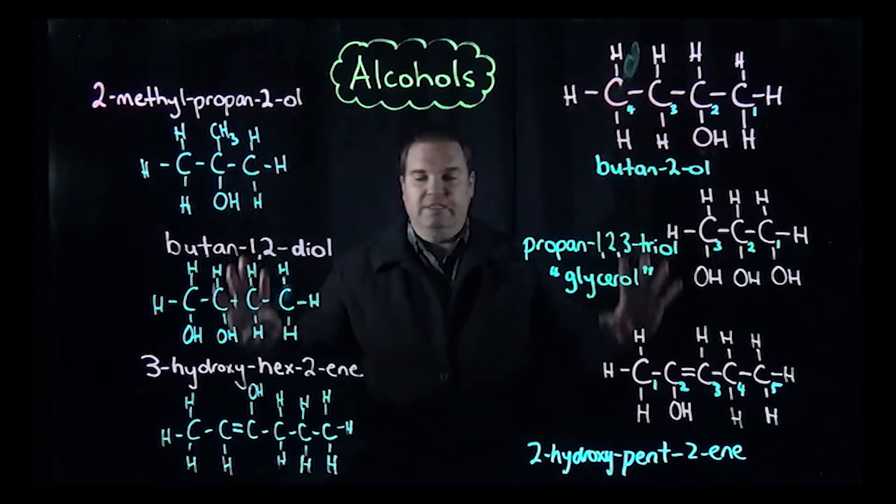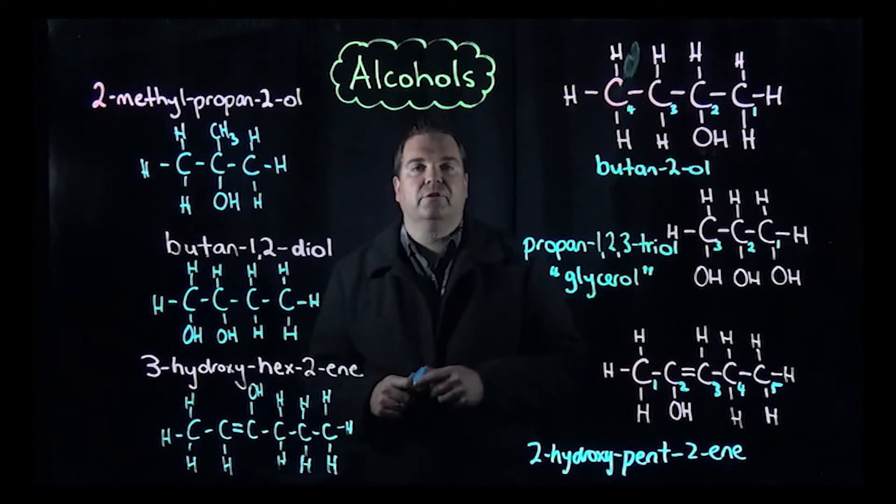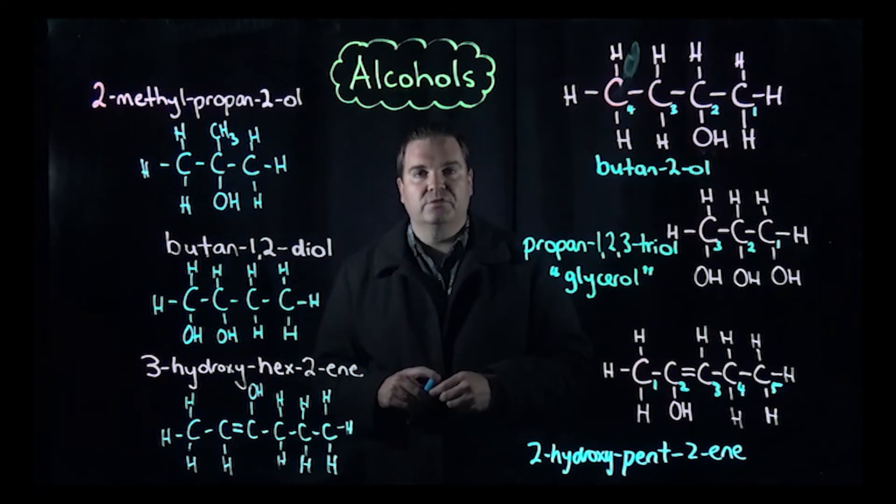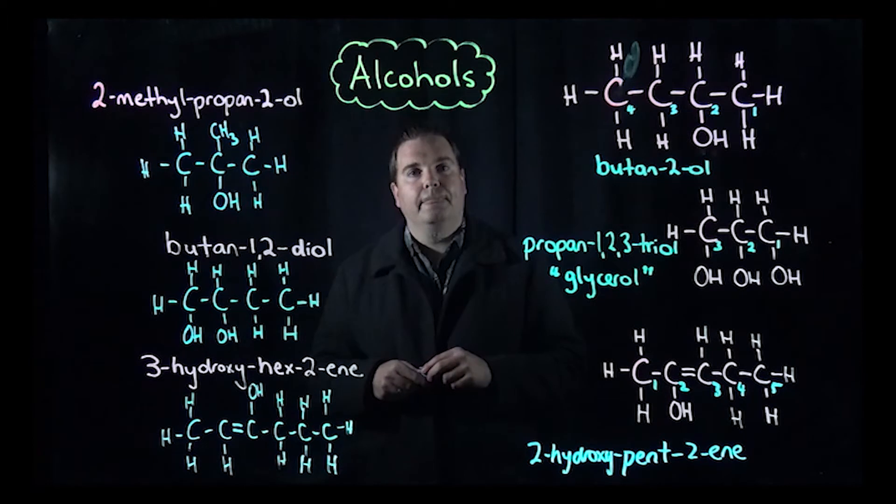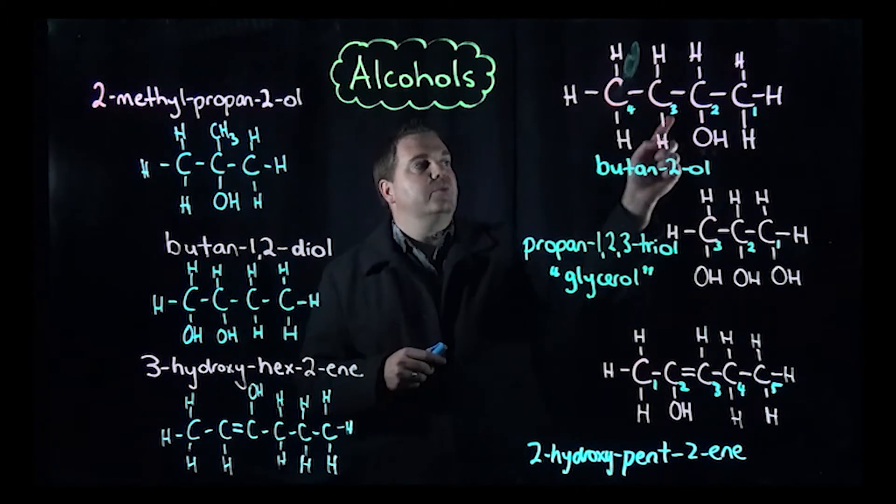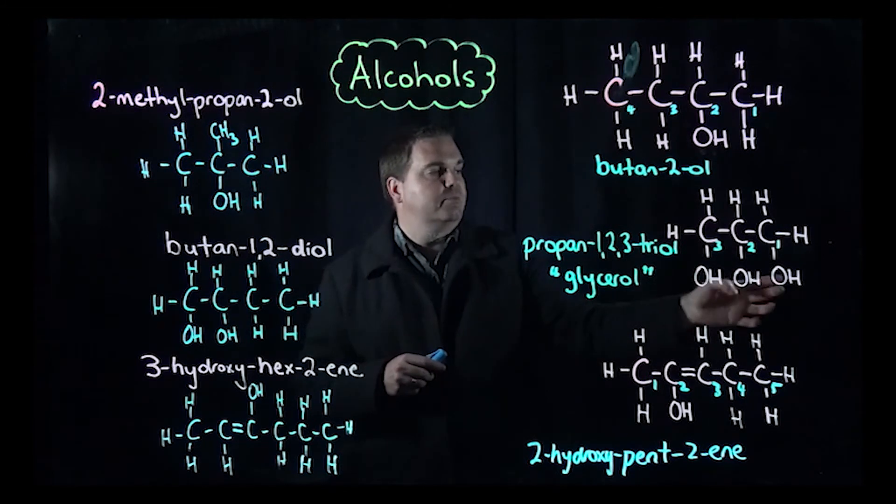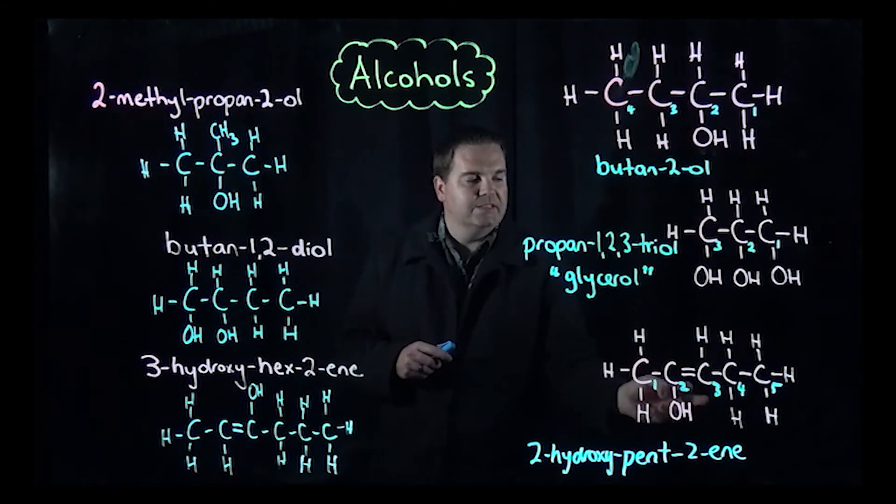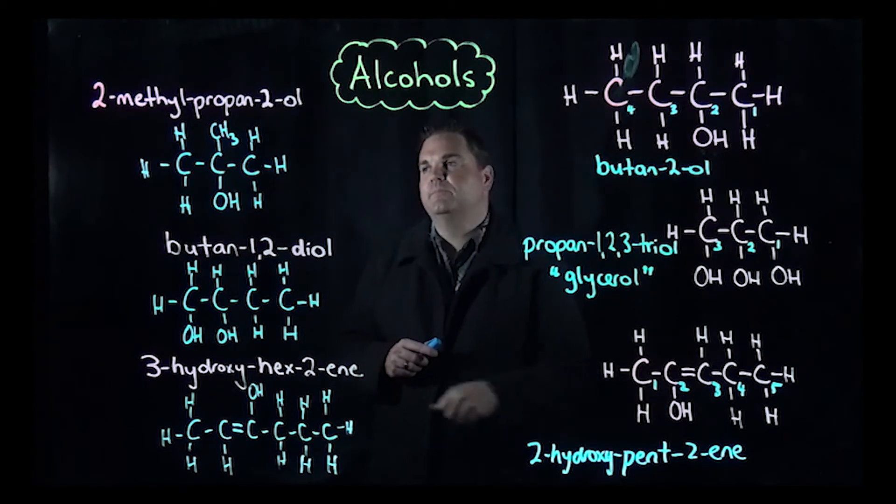Come back to these six structures and identify which one's primary, which one's secondary, which one's tertiary - that might be quite useful for you. If you don't want to know the answers, pause for a second while you work it out. This one up here is a secondary alcohol, this is primary or has primary and secondary - it's mostly primary. This one is a tertiary alcohol because there's no hydrogen here and we've got a double bond.